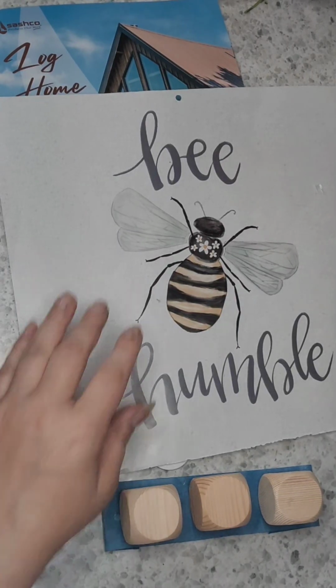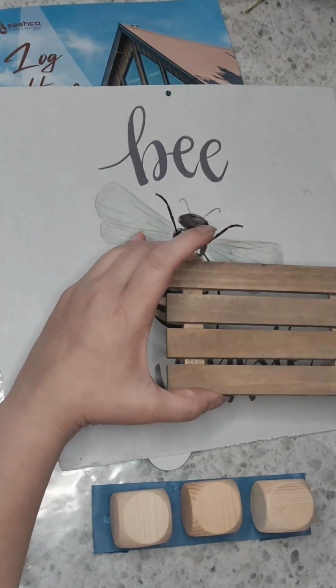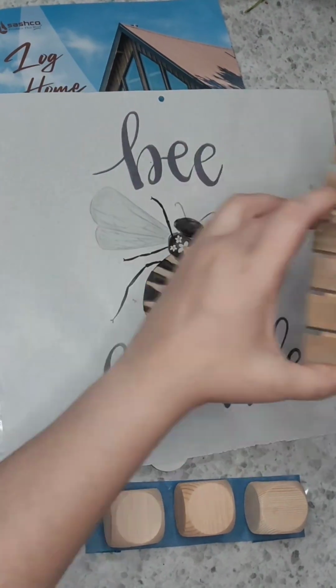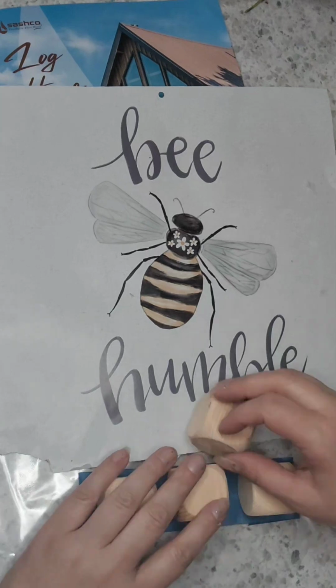I'm going to be making a bench today with the Be Design, Be Humble. So I went ahead and grabbed some of these pallets from the Dollar Tree. I went ahead and removed one of them. I'm going to go ahead and attach them here to make a bench. And then I'm going to also use some floor blocks for the feet.